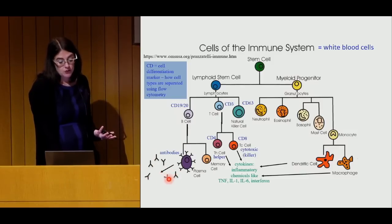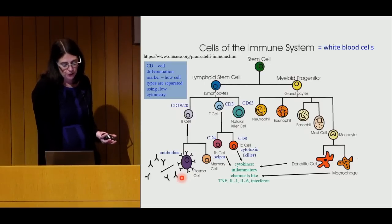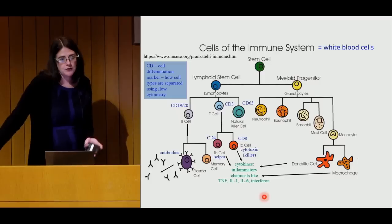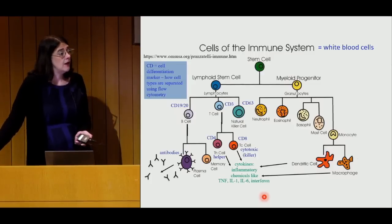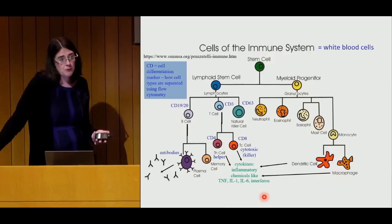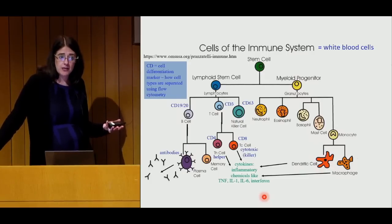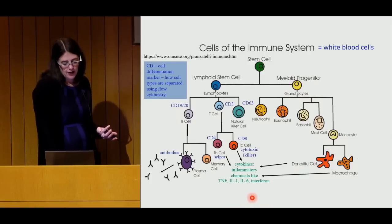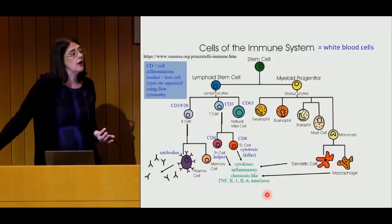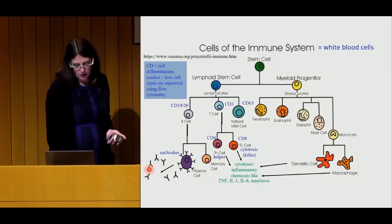This is the part of the immune system we're focusing on today, because IVIG is a collection of healthy antibodies from a large pool of healthy people. Different white blood cells produce inflammatory chemicals called cytokines. We heard about medications that block chemicals like tumor necrosis factor — medicines advertised on TV like Enbrel and Humira. We don't use those as first-line treatments for juvenile myositis because there are reports they can make it worse. We can also block chemicals called IL-1, IL-6, and interferon. JAK inhibitors work on the interferon pathway.